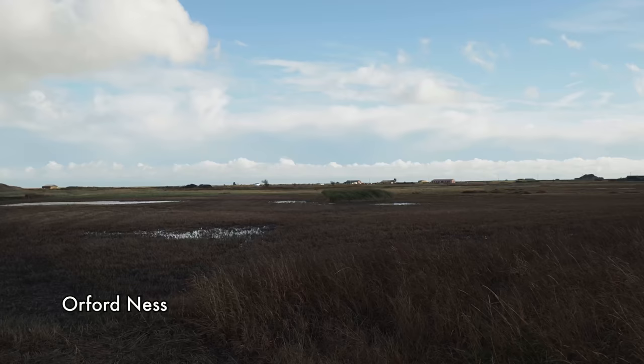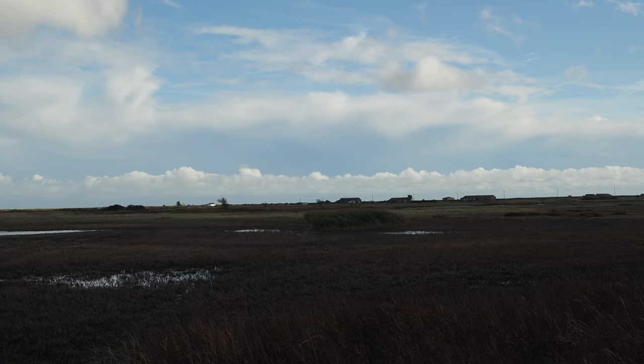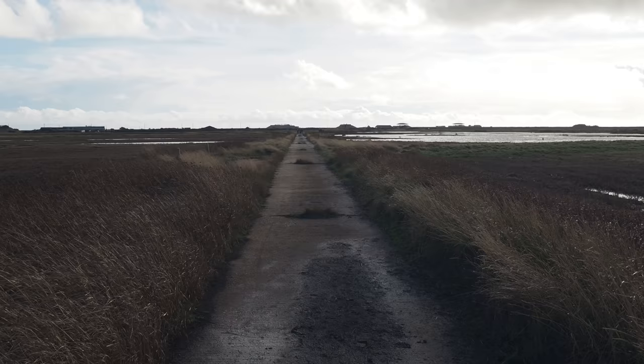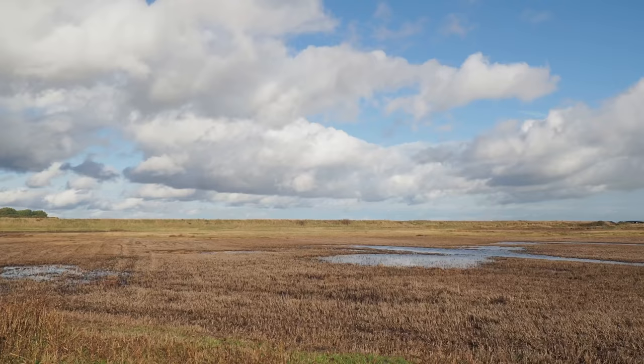This area out here was the original military installation on what was once grazing land. This was an airfield for experimentation with early aircraft, established in 1913. Already the first impression is of an incredible landscape. You come over on that little ferry and they tell you the last boat back is at twenty to five — and after that you're on your own here until April. Today is the last day Orford Ness is accessible; they're running the last boats over here and after this it's closed.